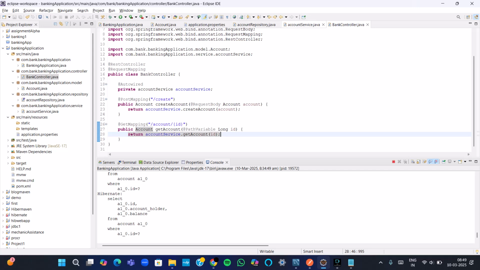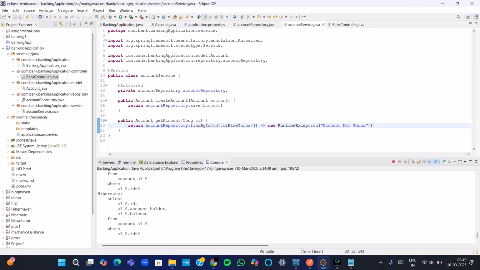Now let's create this deposit API. So let's write public account deposit, long id comma double amount.